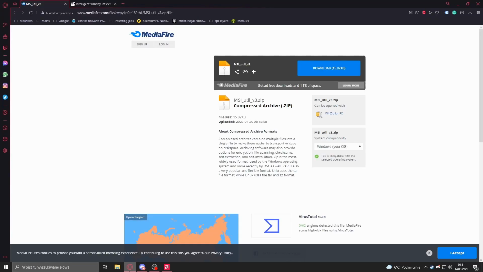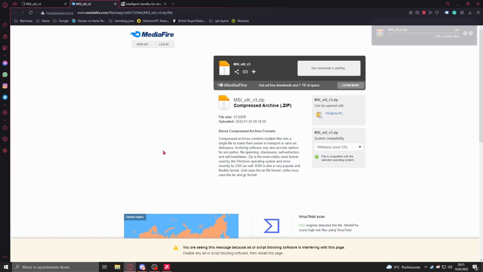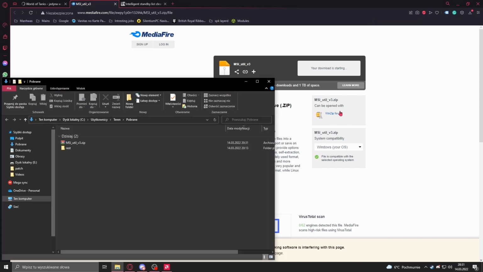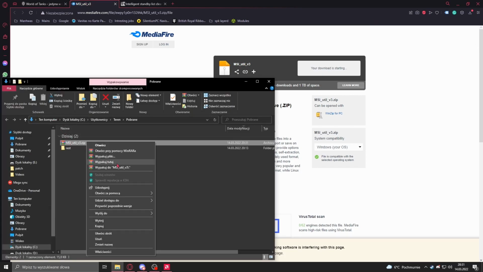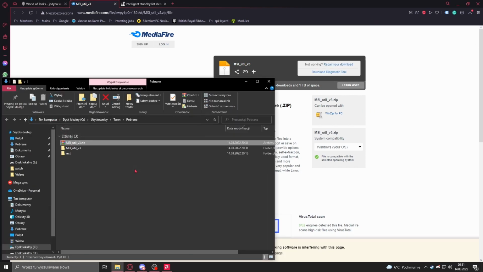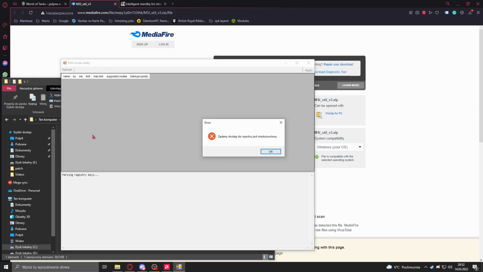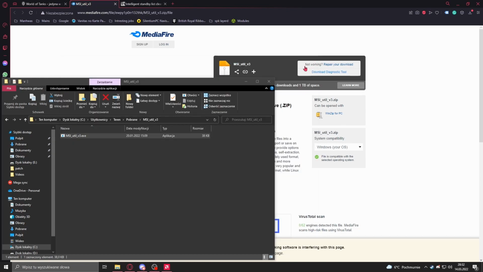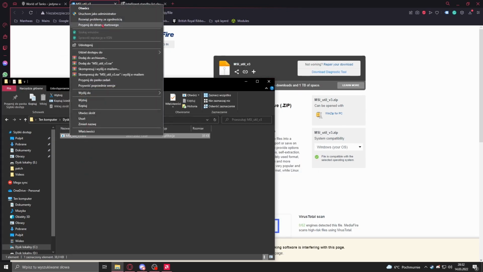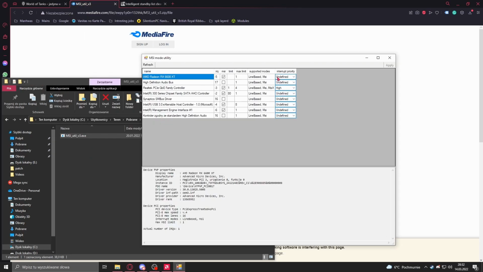So now we're gonna move to the cherry on the top, which is external programs, mainly ISLC and MSI Util v3. We're gonna start off with the latter one, which is the MSI Util v3. MSI stands for Message Signal Interrupt. In short, what MSI mode does is allow your GPU to be prioritized by your CPU. So when your GPU is finished with its tasks, it can interrupt the CPU from checking the other processes and just focus on the process your GPU has finished.